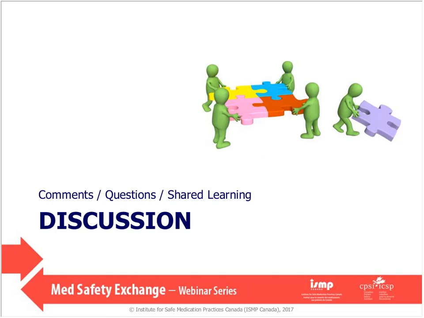I know it's challenging in community pharmacy because sometimes the pharmacist is by him or herself, and that's why, as I mentioned, a pharmacy assistant can play a role in double checking. Someone also commented on whether the parent could play a role, and there's certainly no harm in asking everyone. Patients and caregivers can play a critical role in preventing errors. We can all play a role in medication safety, as a parent, a prescriber, or a pharmacist.